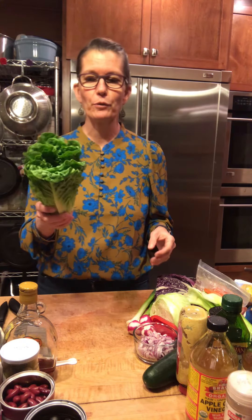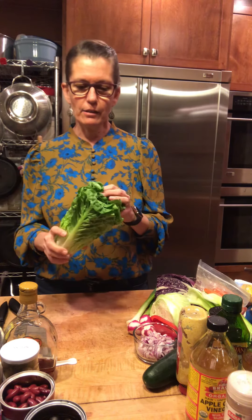So first we're just going to talk about the main part of the salad, which generally is lettuce. This is a romaine — it's what my family likes. You can use any kind of lettuce you want: green leaf, spring mix, baby kale. You can use even heavier greens as long as you chop them up kind of finely and give them a little bit of tender loving care. They can work well in a salad too.